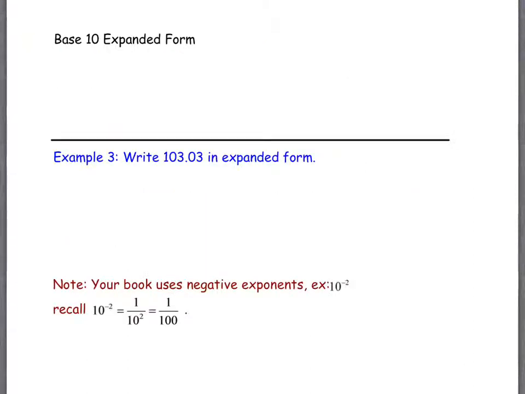All right, we're going to talk about base 10 expanded form, and I am going to deviate a little bit from what your book does, with good reason, so I'll explain my reasoning as we go. So first of all, let me draw those same 7 bars I put before, and we'll talk about what base 10 expanded form means. I drew these bars before, and we talked about in words what they mean. Base 10 is the number system that we use, and many of you have heard me say this before, but why do we use base 10? Because we have 10 fingers. This is the reality of where that came from. So the base 10 comes from there.